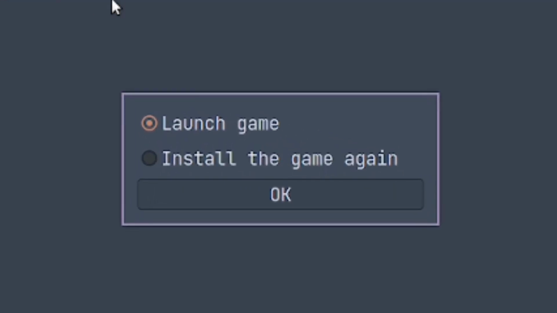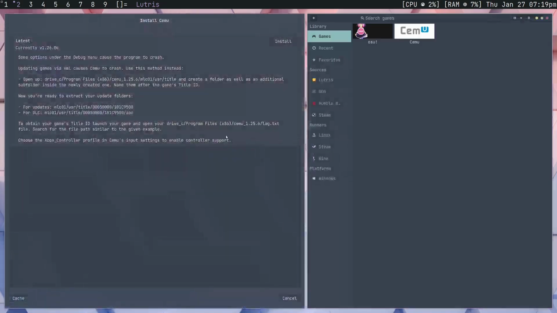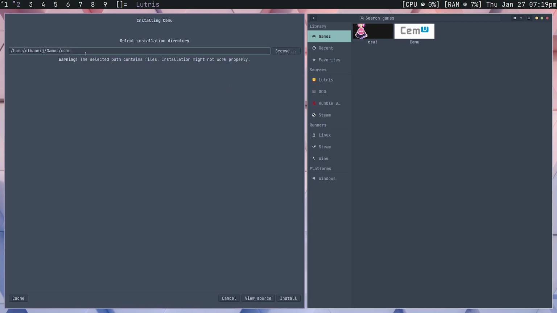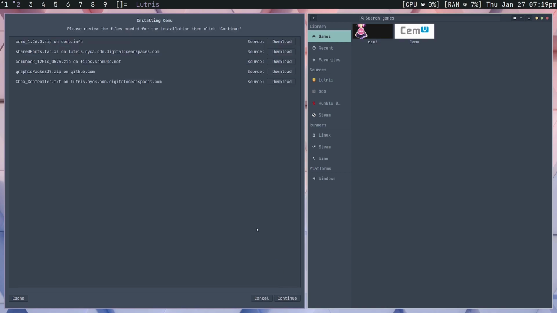So here it is. Usually it won't give you this option, but because I already have Cemu installed here, we're going to do it through here again. And what it is basically prompting you with is, hey, this is what we want to install. So you can click install up here. And I'm going to name this something. I'm going to say Cemu, and I'm going to put video there because it's going to be a separate install so I can remove it later. Though you can leave yours as Cemu.